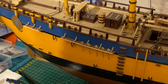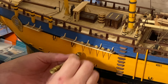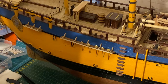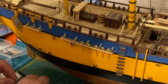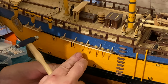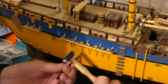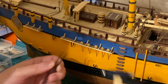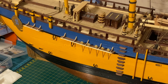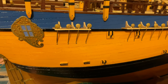Okay, to get the final effect, I'm just going to drill a 0.6mm hole here just to help me locate the pin, which is going to go underneath. There we are, one of the channels done. So I'll continue on and we'll get to painting. All right, and there's the starboard side, finally complete as well. On to the next bit.